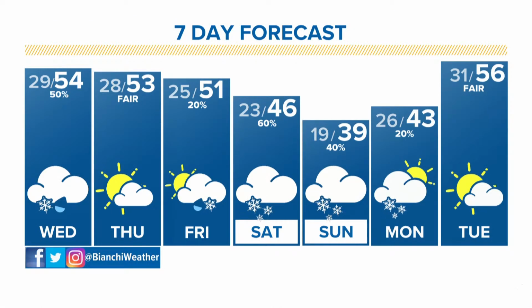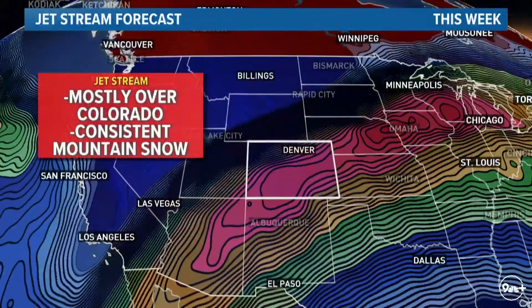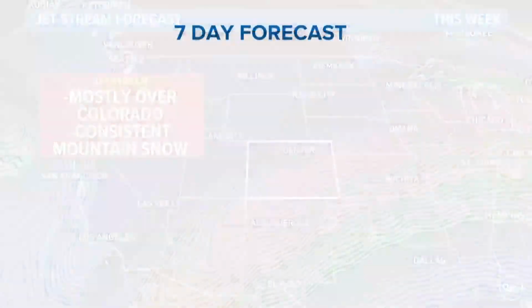If you want Front Range storms, by the way, going back to this for a quick second, what you generally want is a bit more of a wavier jet stream pattern, not one so consistent and not so straight. You want one with a bit more in the way of some dips in the jet stream pattern to get more Front Range snowfall. So worth noting that that's why here along the Front Range, we're mostly missing out on that snow. Again, we're getting downsloping winds, and that's going to keep us mostly dry over the next little while.